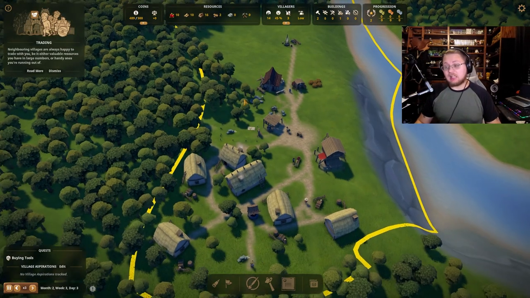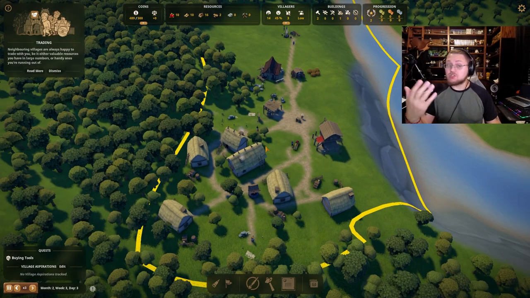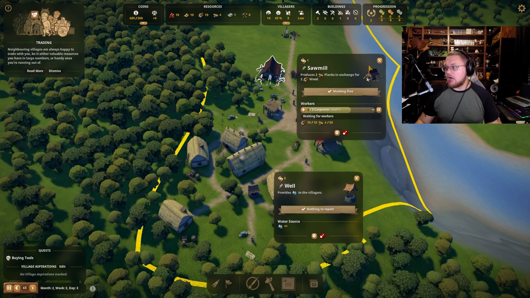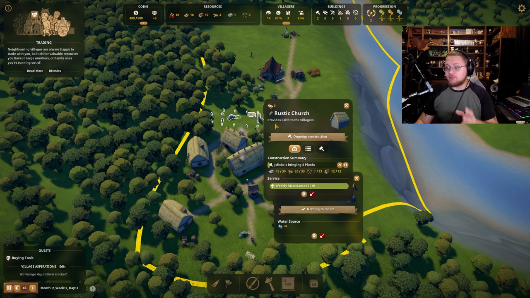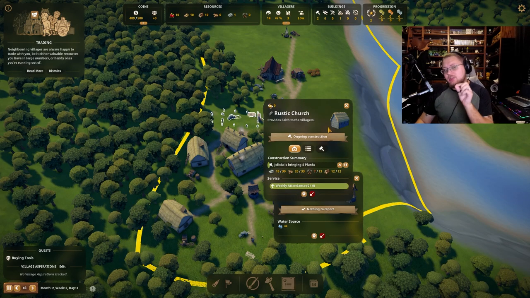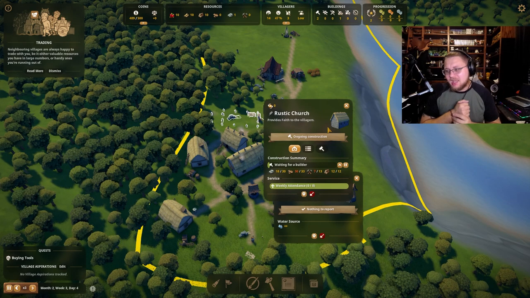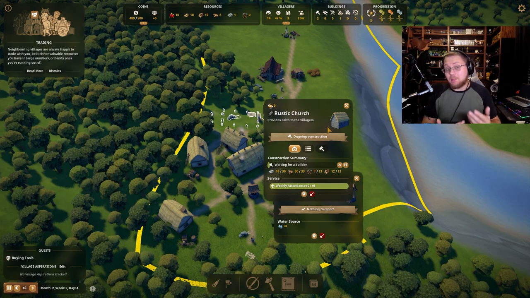Just like that, we have a lot more of our houses built now. We have a lot of houses built. Our well is built. Our sawmill is built. So we're getting planks. We're actually feeding it into our rustic church. I edited the church just slightly. I took that side part that we were building off of it. It was just requiring more tools, and we already have to buy some tools.